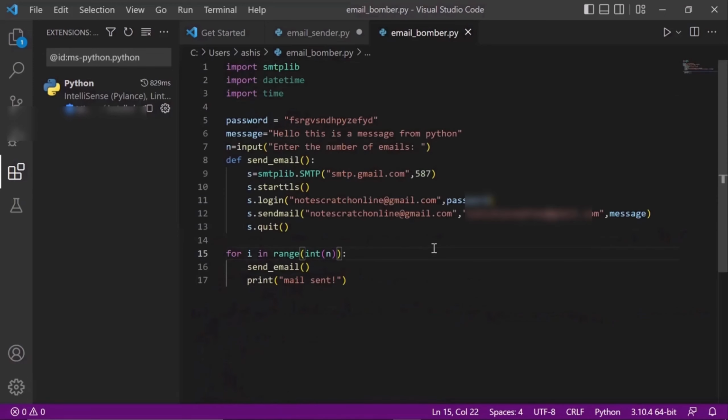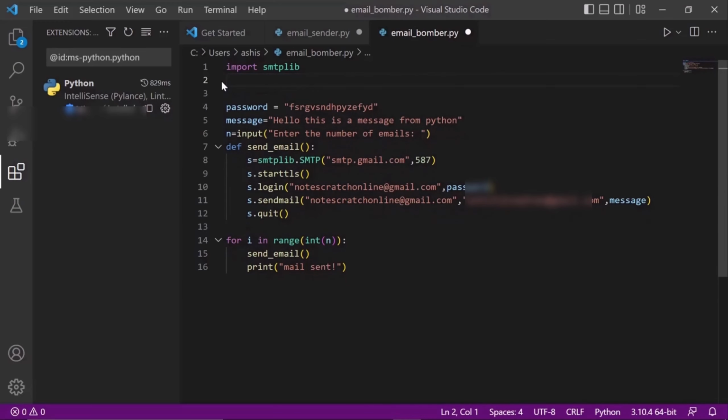You can see it's super slow, and it's not really worth the time for sending this many emails at this really slow pace. So we are going to increase the pace at which we can send emails. So I'm just gonna get rid of these things and import threading. The threading module can actually send multiple emails at the same time, like the processes will be done in parallel. That's what a threading module does.